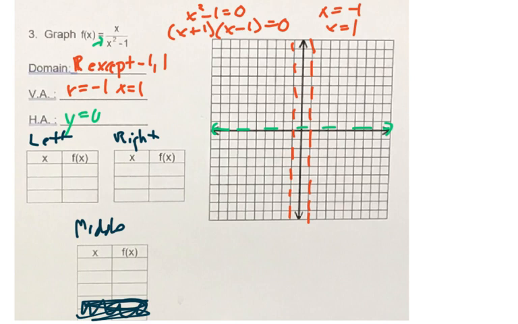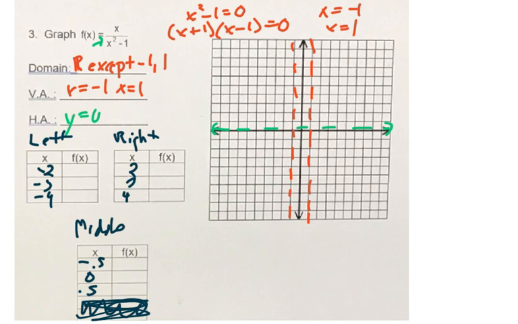All right, so if I pick numbers to the left of my vertical asymptotes, this would be negative 2, negative 3, negative 4. If I pick numbers to the right, I would pick positive 2, positive 3, and positive 4. And if I pick ones between, I need 3 points between these, and since there's only one pretty point, I'm going to have to do negative 0.5, 0, and positive 0.5.